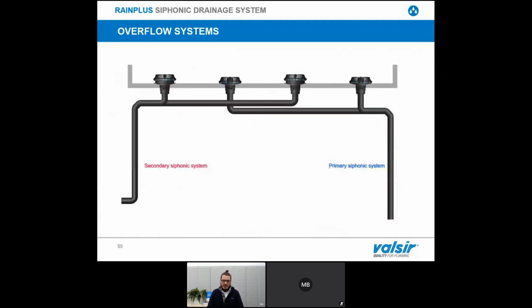Let's go back to the example as before. We have a rainfall event and we start to drain the water from above. Then something happens at the end of the main system. But since we have an emergency system, the extra water is going to be drained by the secondary system, in this case Siphonic. It's important, as you can see, that the ends of the systems are different. Otherwise, if we have a problem on the main sewage and both systems drain into the same main sewage, you can understand that having an emergency system is not so clever.